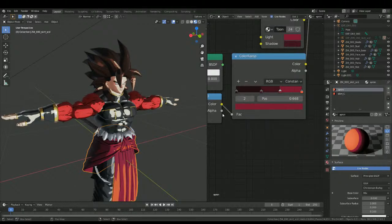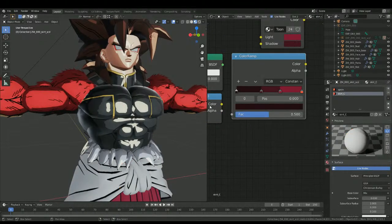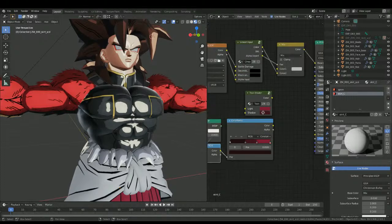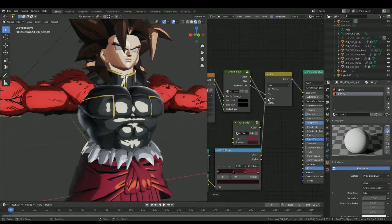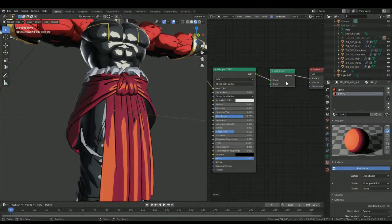Colors did not seem to change too much for the skirt here. And it seems like the colors between base form and Super Saiyan form don't really change a whole lot. Now, will I even need to add one of these here? That's a question.